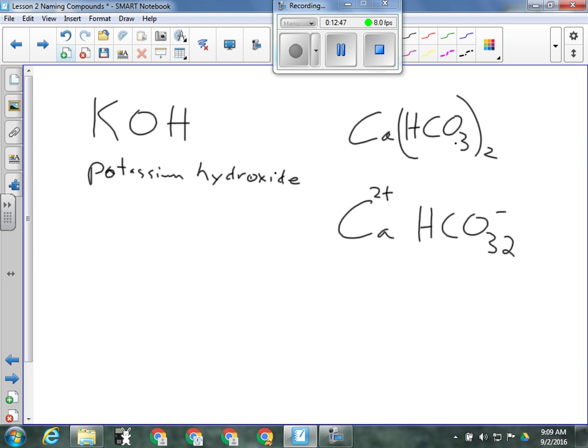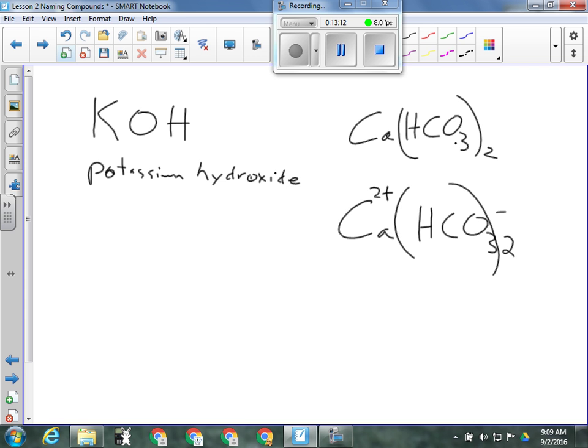So once in a while, for these types of ions, we have to use brackets when we write the formulas. You don't use brackets for anything else, only for polyatomic ions, and only if you need it. If this ended up not needing a number out here, I wouldn't need the brackets either. Everybody follow there? We'll work on a few more of those in a minute. I just wanted to show you those are ionic compounds as well.